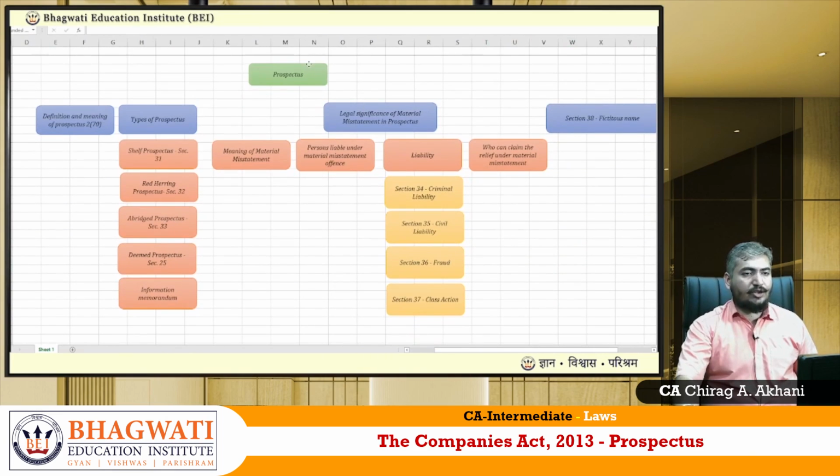So technically speaking, guys, these are the four important topics we are going to face. Let me draw the arrows so that you can relate which topic is going where. Till I complete this, please complete your notes there. So these are the topics we are going to face in this chapter called prospectus.